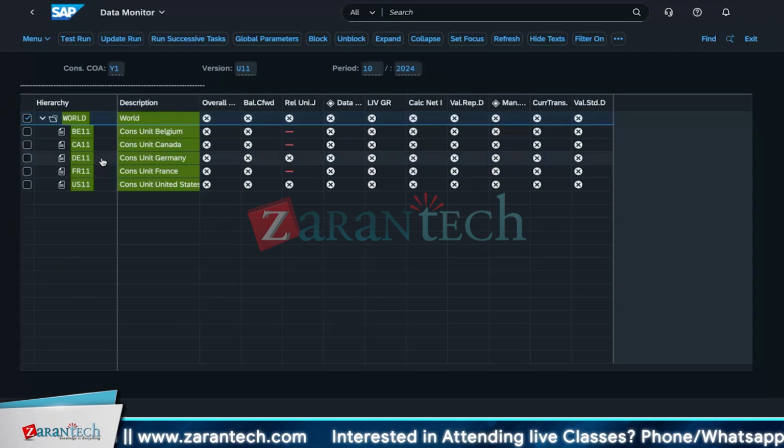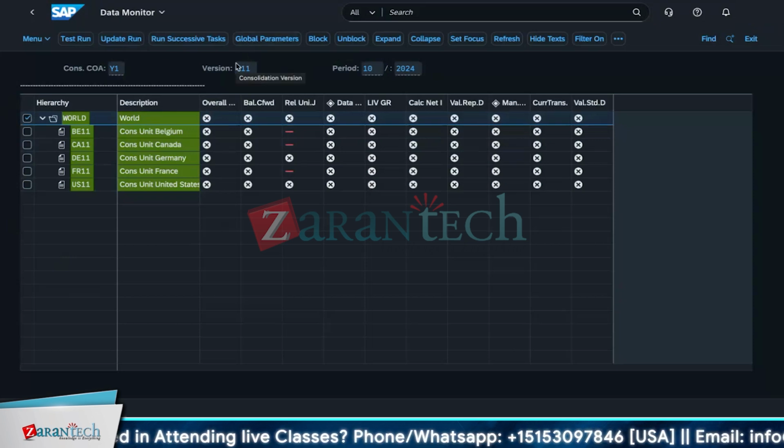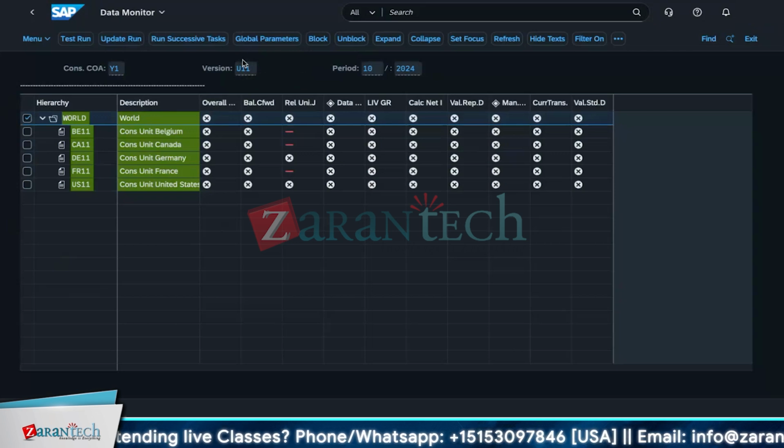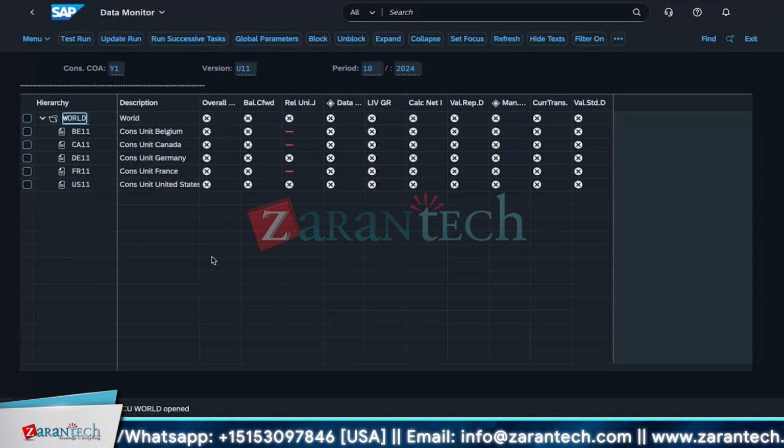That is very important. Okay, so here you have to go to the global parameters. Go to open global parameter. You go to the old one here, first open the period, and then go to the global parameters.